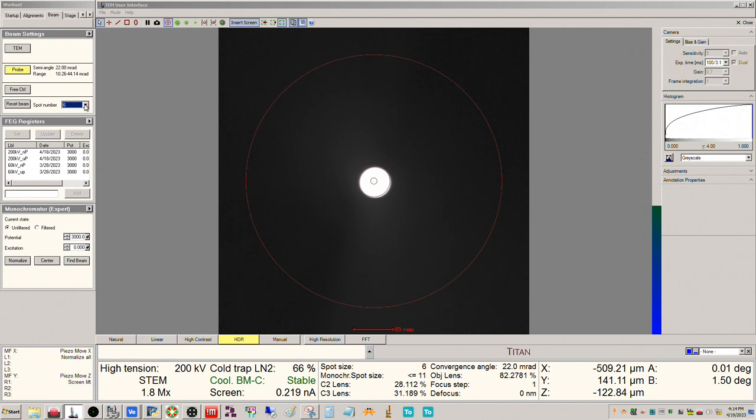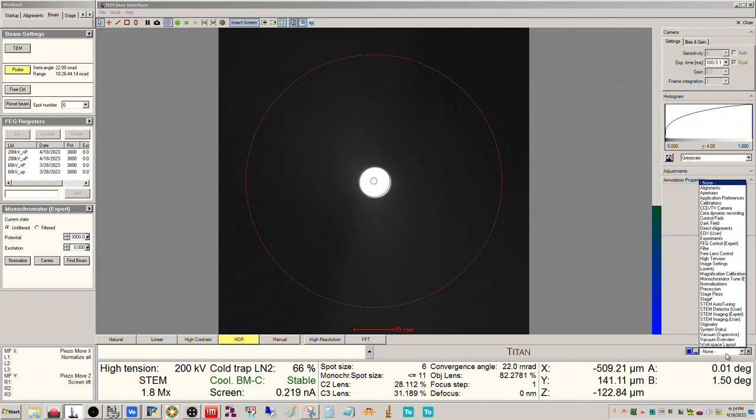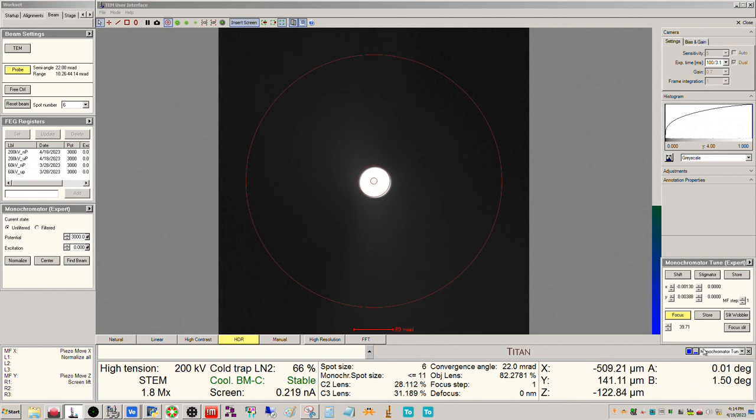Your other option is, okay, I could have left the spot size at 10, and because I have the fully loaded gun here, the XFEG with the monochromator, I could go to monochromator tune, and I could just adjust the focus here and see, just by adjusting the focus, and not changing the spot size, I can dial in a current. So I could have left it at 10 and done this, and just dialed in a current by adjusting the monochromator focus. But I'm going to put this back to about 40, which is where it was, and we'll leave that be here. Again, both of those would be perfectly valid.